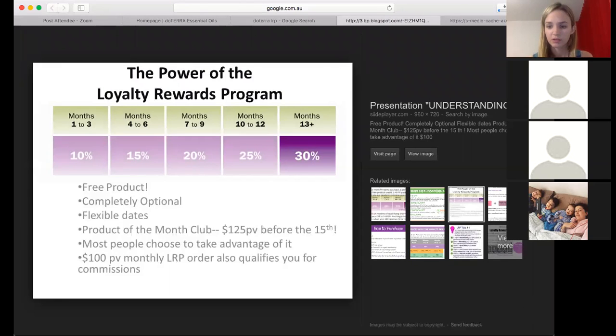So I'm going to open the wellness consult. Basically, if you go to sharesuccess.com and then the library page — under the tools or forms area — you can find what we call a wellness consult. We're not doctors, we're not prescribing or telling people what they should do with their health. If you want to call it a wellness info session or a wellness chat, something super informal, go for it. It's just to help people prioritize the most important areas of their health so they can look at what they want to put on LRP and start implementing to create a really grounded wellness lifestyle habit in their life.